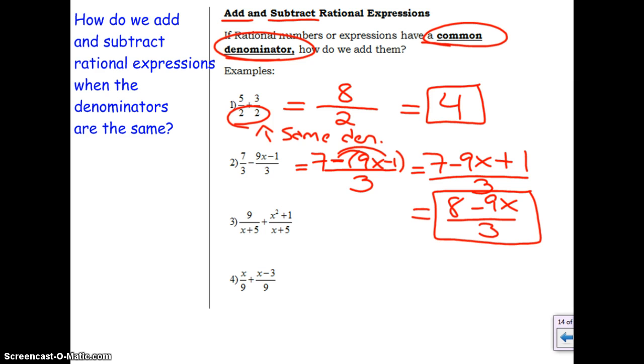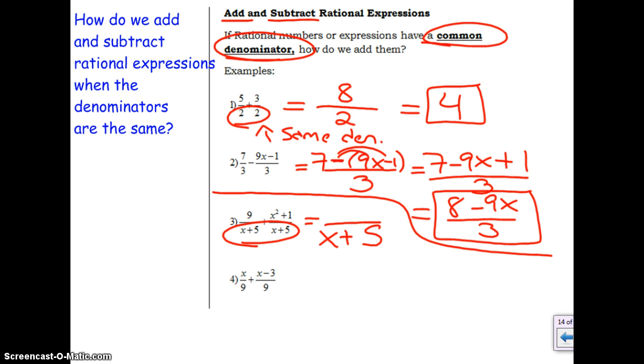Number 3, we're adding a little bit. We're not just working with a number as our denominator. Now we have an expression as the denominator. So we have the same denominator still, which means I keep, here I'll draw a little line there, I'm going to keep my same denominator. So anytime that you already have a common denominator, great, just keep it. And then 9 is going to add to x squared plus 1. Remember, it doesn't really matter here whether I have parentheses or not because we're adding, so we're just going to combine all of our like terms. So for this one, we will get 10 plus x squared over x plus 5.